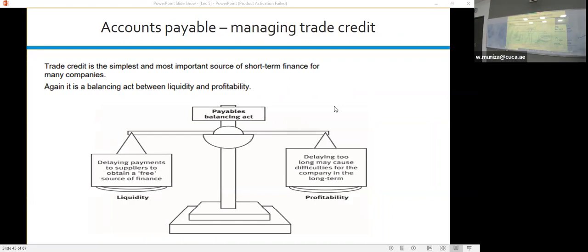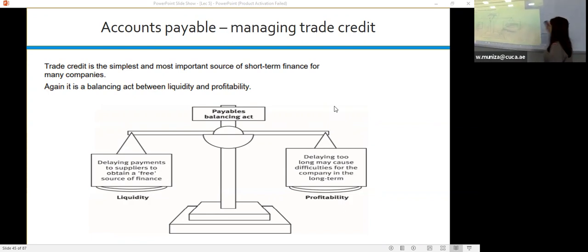Okay, now the payables balancing act. Now this is a very small topic. We need to balance the payables as well. Who are payables? These are the persons from whom we have purchased something on credit and we might delay their payments so that we can increase our working capital. If we delay the payments to the payables, the amount we are holding, we can earn interest on that. So the finance is going to be beneficial for us then.